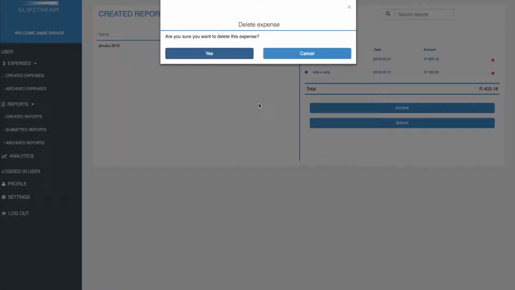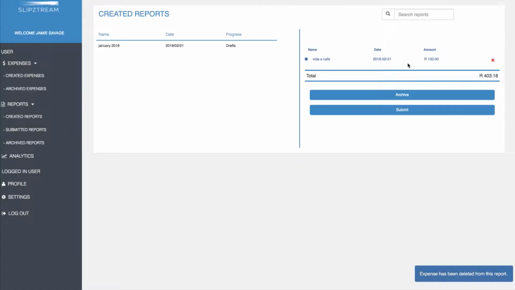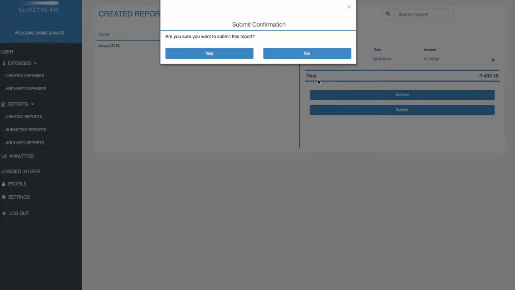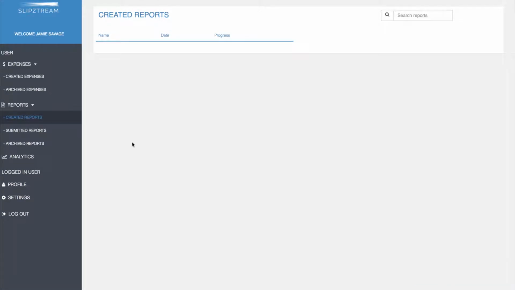I am also able to obviously edit what is on that report, so should I wish to delete specific expense items that are on there, I go and click on the little red X and that expense item will be deleted from the report. If I press submit the report, it will say the report has been submitted and it will go into pending reports. Under pending reports, it has now notified the approver that the report needs to be approved, and we will wait for them to approve it accordingly.